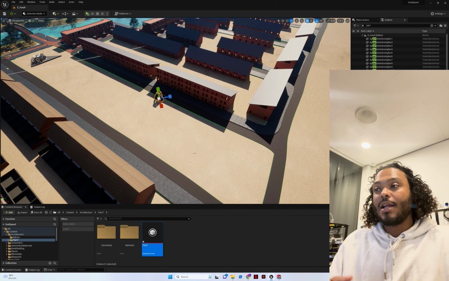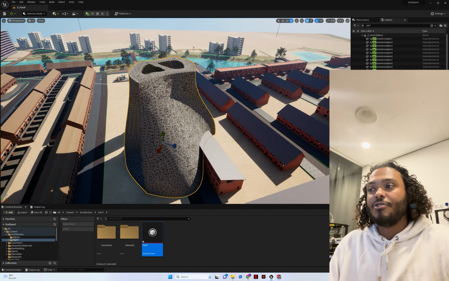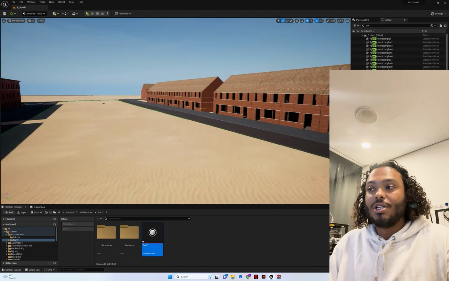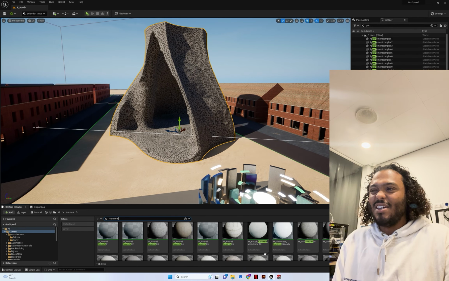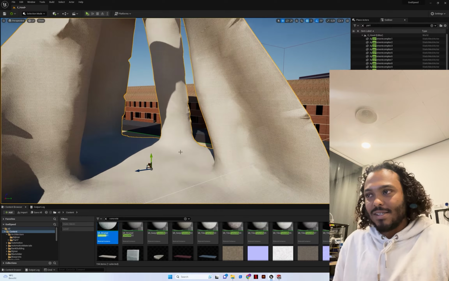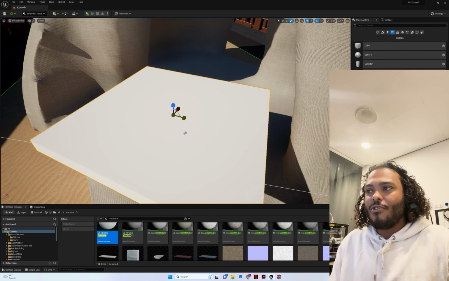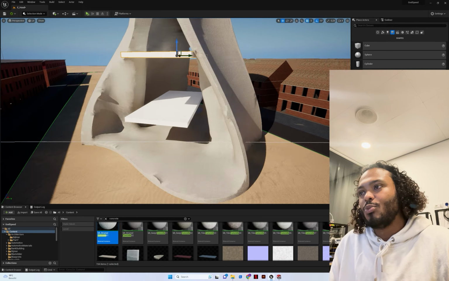So here you see I've used a couple of different iterations to figure out and find the shape that I needed. And then I placed it and exported it to Unreal Engine, which is a little bit of a harder process than I made it look in the video, because I needed to find out the right file size and format to export it in.